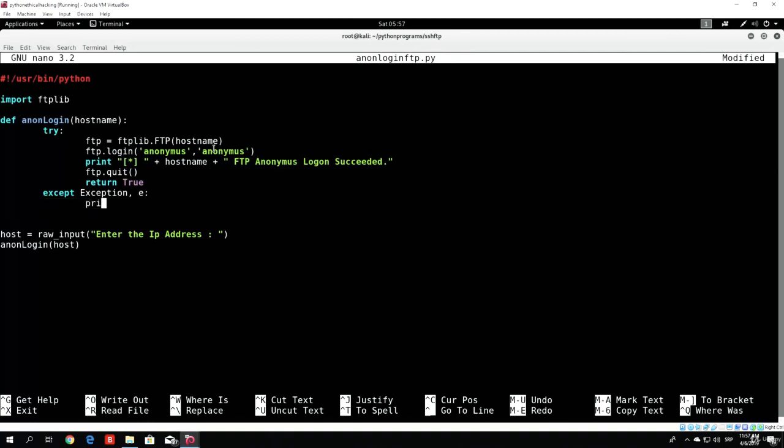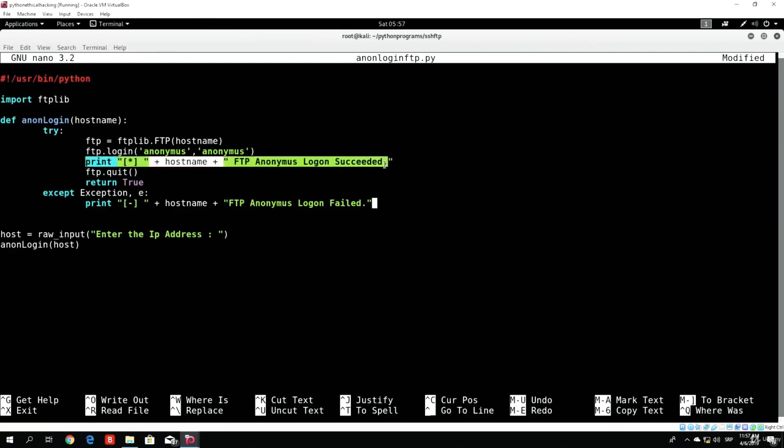We want to just print, oops, let's use the double quotes, since we use the double quotes in the upper part, plus hostname plus FTP anonymous logon failed. So this is basically the entire program. As we can see right here, what we are doing is just trying to connect to the target with some random credentials. If that manages to actually work, we will print that anonymous login succeeded. If it doesn't and we get some error, we will print that it failed.